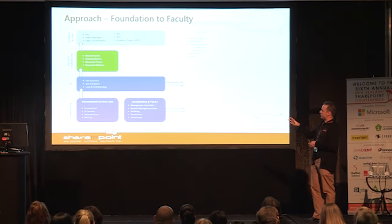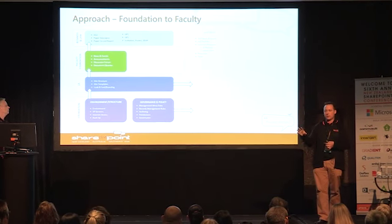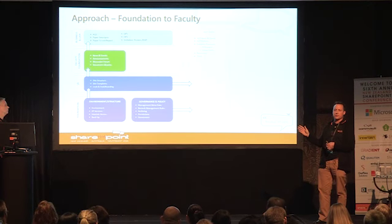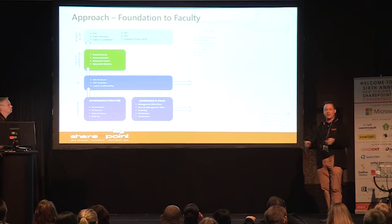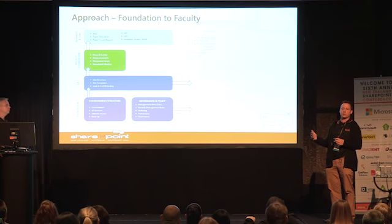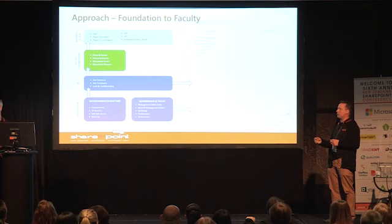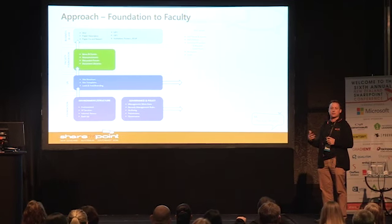So first of all, there were some foundation pieces to put in, so the basic environment. And one of the things we also thought about early on was internet access to it as well. So if you saw Lou's presentation yesterday, it talks about mobile. It was one of the things we thought about early on: who should have access to this SharePoint environment, and from what devices and where. And the faculty has a lot of iPads, actually. So we needed to make sure they could access it from an iPad. So it had to be device agnostic, work in different ways.